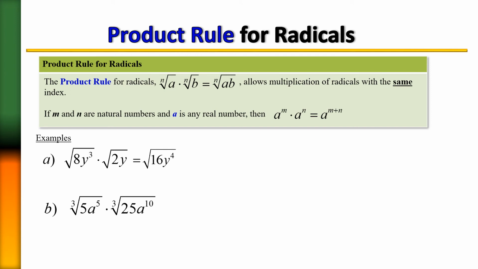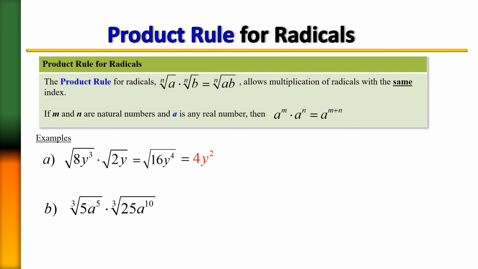And now we can go ahead and solve it. The square root of 16y to the 4th power is what? That is correct. It is going to equal 4y squared. Now, if you have forgotten how to find the root of variables, then you'll need to watch, I believe it's video 10.2, and I cover in that video how you can find the root of variables, both perfect and non-perfect variables.